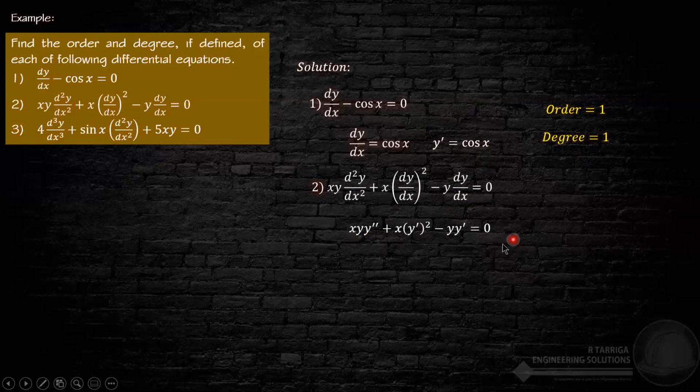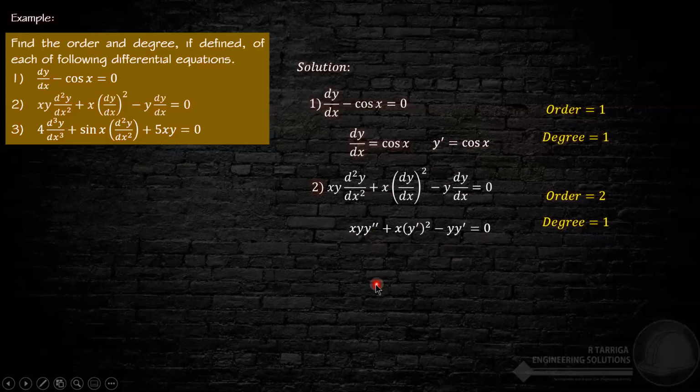No? So the highest order derivative here is the y double prime because it is differentiated twice. So therefore, the order is equal to 2. Okay? And looking at the highest power, okay, that would be degree is always 1. Or not always, also 1 para, no? Also 1. So that is.